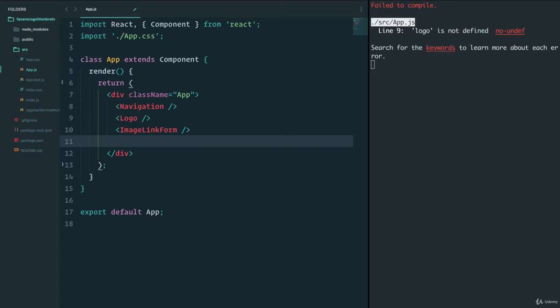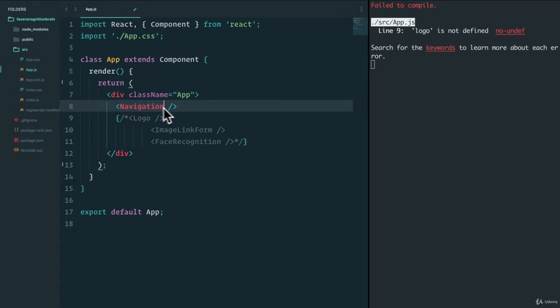And then finally, we have our face recognition, which will be the image with the face recognition on it. Looking at these four components, I think we can build them fairly fast. So let's start to do that. I'm going to wrap these in a curly bracket so that it's a JavaScript expression and then comment them out in the standard JavaScript way.